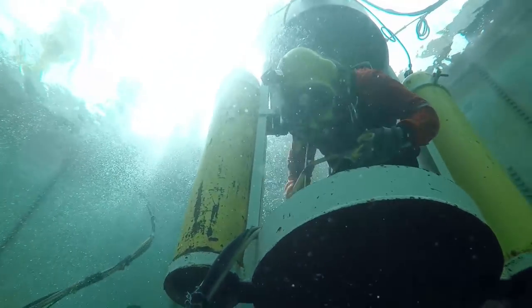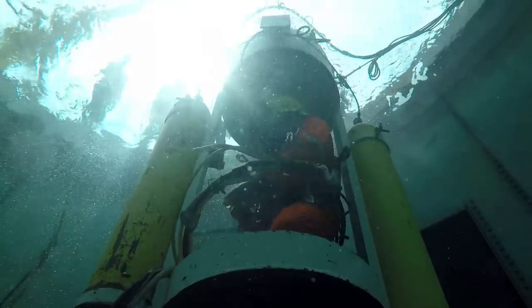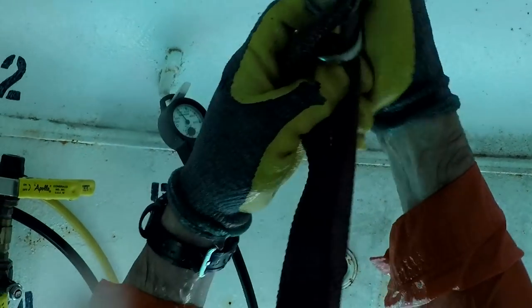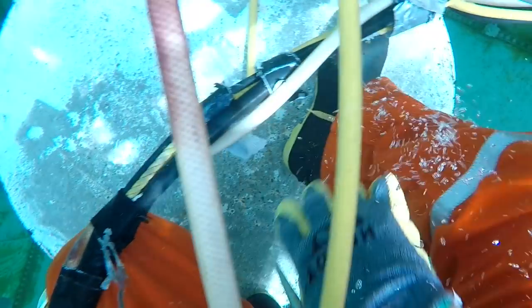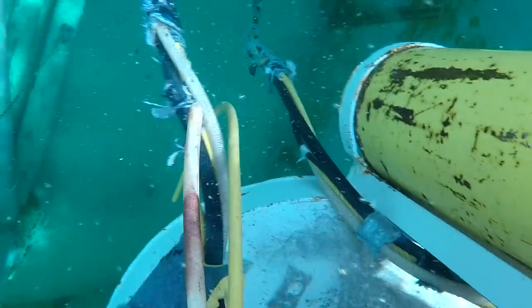He grabs his own dive hose, gets it situated. He takes the harness that's going to allow the standby diver to hoist the distressed diver into the bell. So that's hooked up. He's going to take his own dive hose and feed it through the bell. That way he can deploy down to the distressed diver.